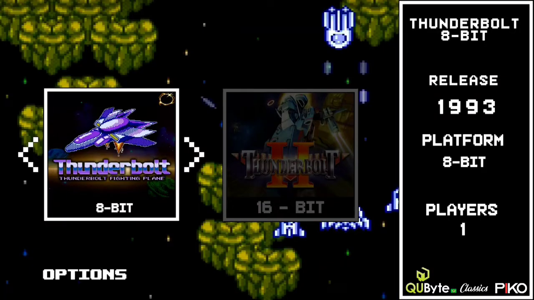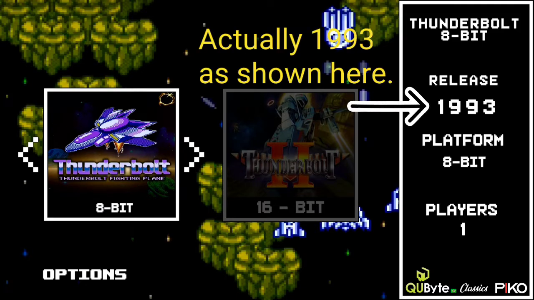Alright, here we have Thunderbolt Collection. This is Thunderbolt 1 and 2. So Thunderbolt, which is an 8-bit game, and you got Thunderbolt 2, which is a 16-bit game. Review copy courtesy of QUByte. And this is a collaboration between QUByte and PIKO Interactive. These are shoot-em-ups or shmups that were done in the arcades back in like 1995 or so.